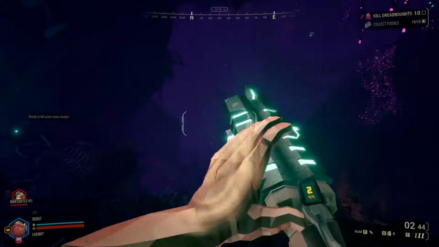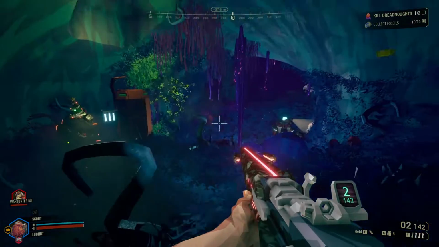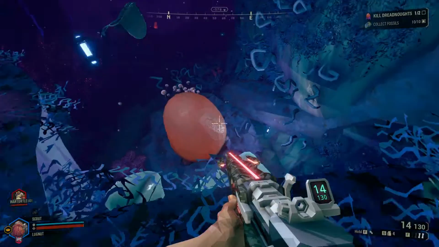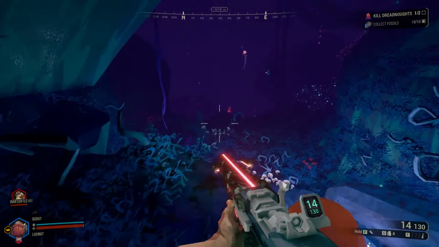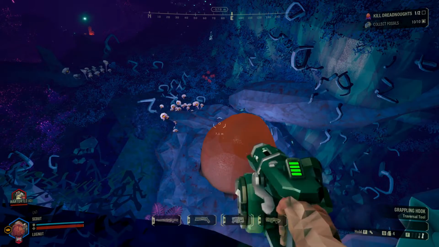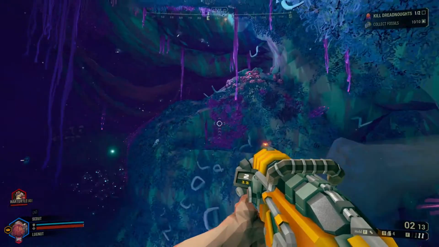Ready to kill some more crates. Come and get me, you damn fucking bug. Honestly, this gun after it's upgraded is fucking OP. Okay, how do we want to do this? The egg is right below. Yeah. I see where there's health over there. So how do we want to do this? I'm taking some of the ammo. Okay, have fun. I shouldn't have done that. Oh well.